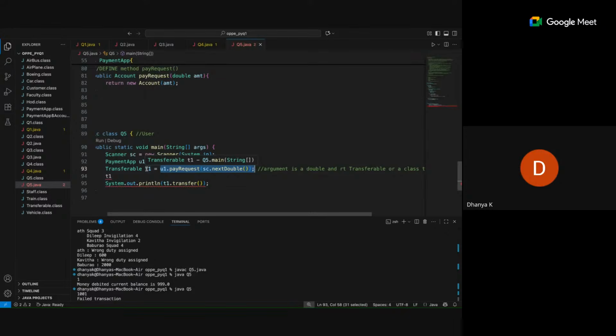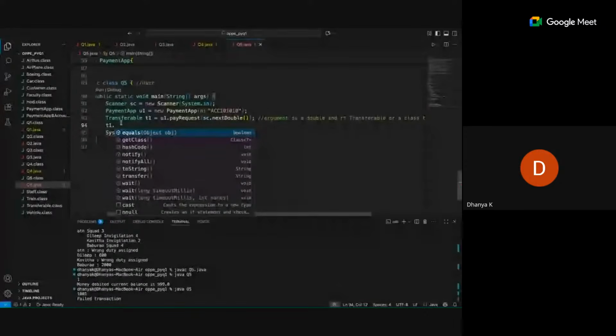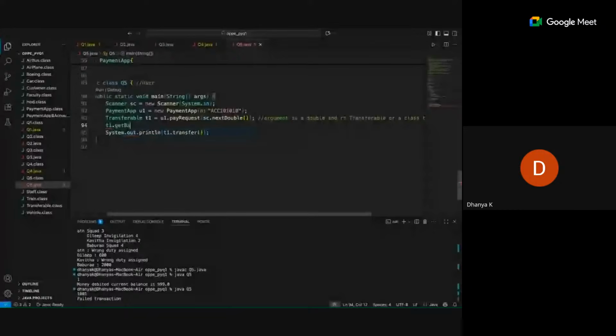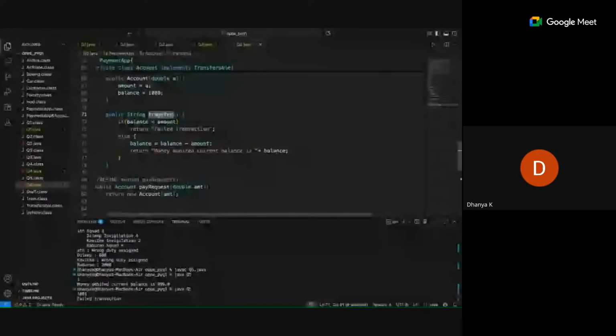The variable is Transferable, the object is actually Account. So I can't use T1 to call getAmount or getBalance. Any manipulation I can't do, because the Transferable interface is allowing only this transfer method to be called.